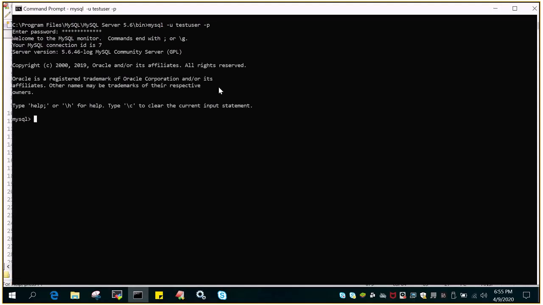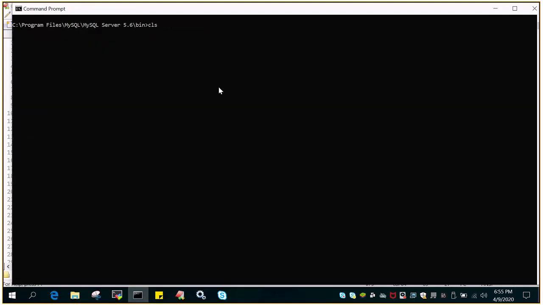So you can see I'm able to log into the MySQL instance, but I'm not going to do anything because I haven't given any privilege to that user. I just created the user and I'm able to log in locally from the same system where my MySQL instance is running. Let's exit out of this and connect again using the root user.